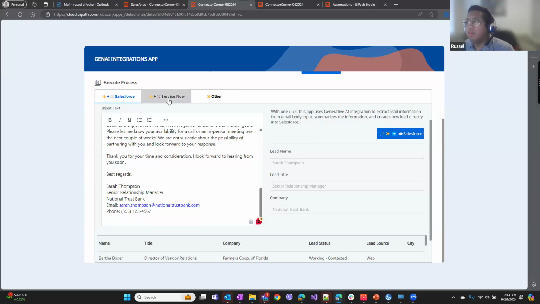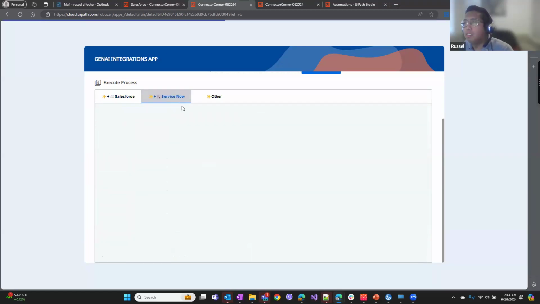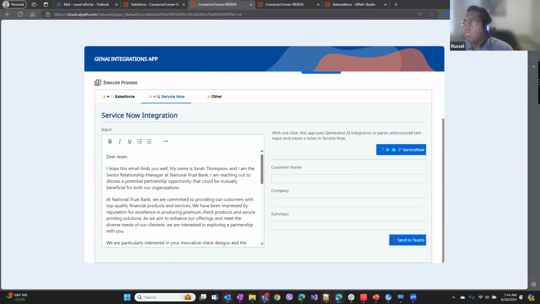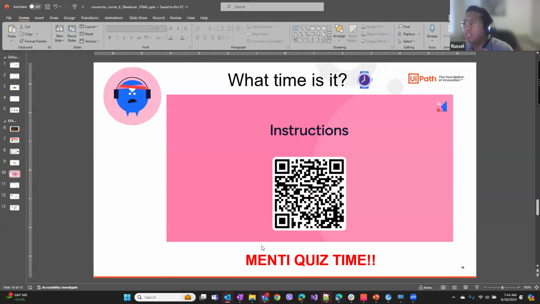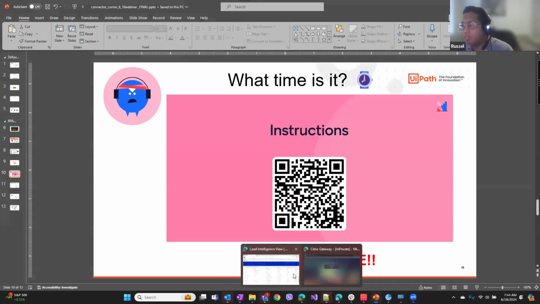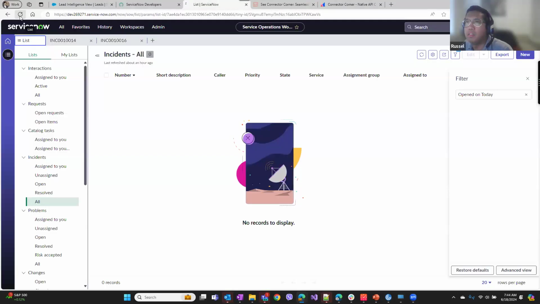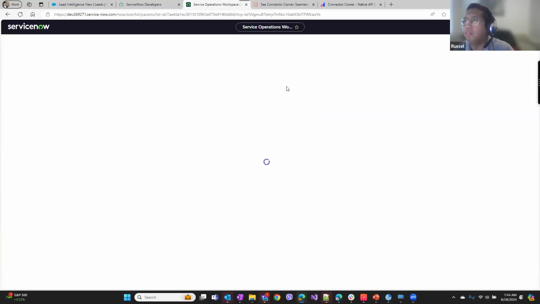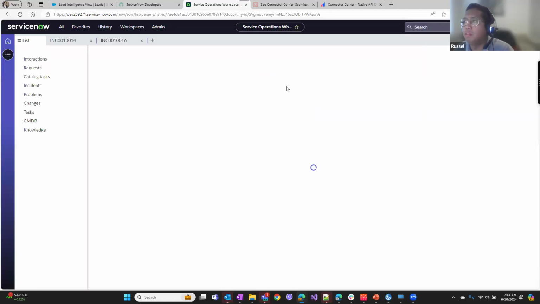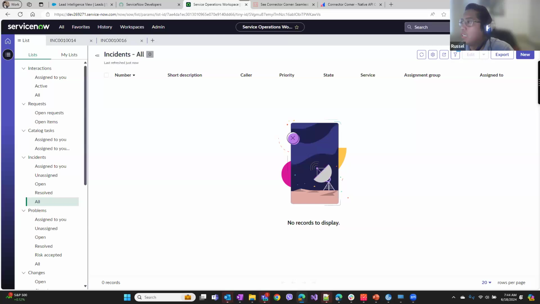Same thing, you have ServiceNow connectors I can use, let's say onboarding the customers. This is ServiceNow, creating a ticket to onboard the customers. Let me just refresh real quick. I don't have any ticket.